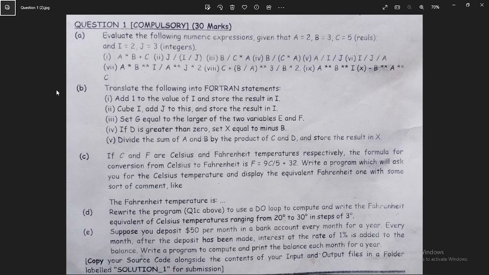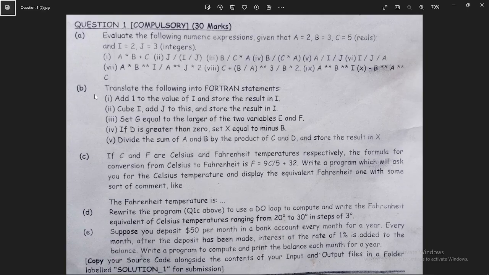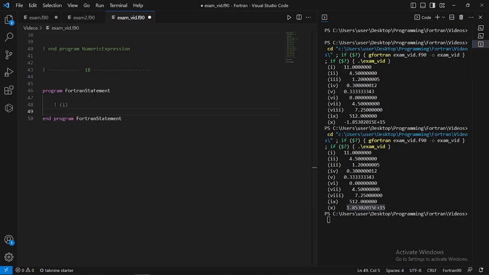What we have to do is, I'll just go straight to the point. I'll just comment this out. First question is add 1 to the value of I. Okay, so that'll be I plus 1 is equals to I.